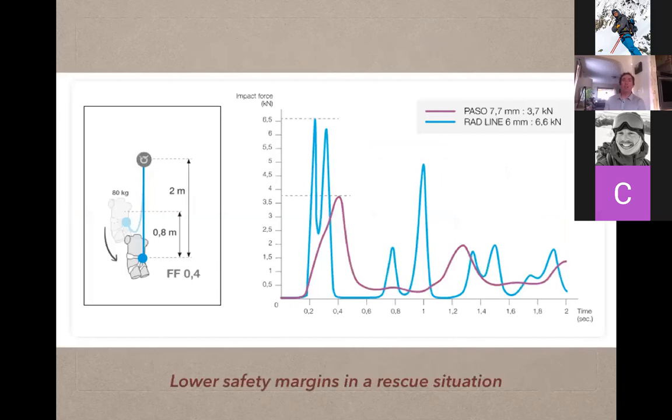Okay, moving on here. I started to talk a little bit on my last slide about some forces. My main takeaway from my full day working with these ropes was how easy it is to create critical forces in a system. The little picture beside the graph is trying to explain the forces that are created at a fall factor of 0.4. If an 80 kilogram person free falls only 80 centimeters with 2 meters of rope out, they're going to create a fall factor of 0.4. So not a big fall factor, but it's actually really easy to create those forces.